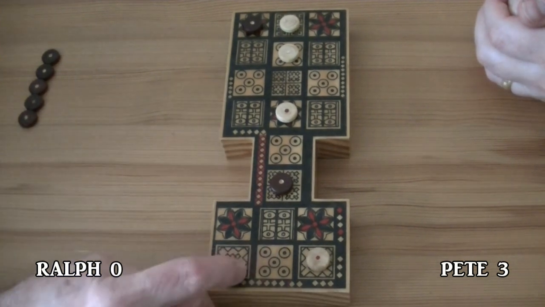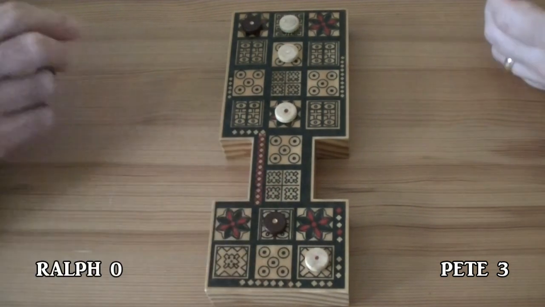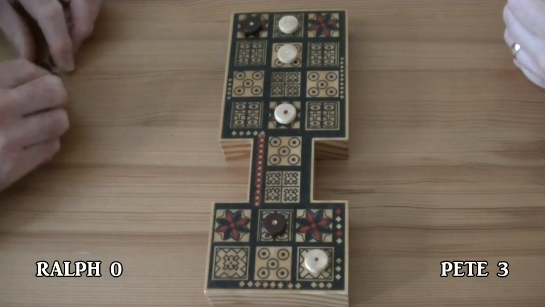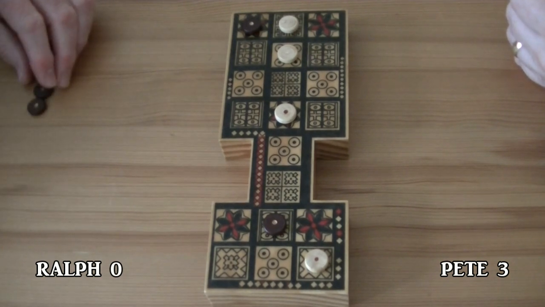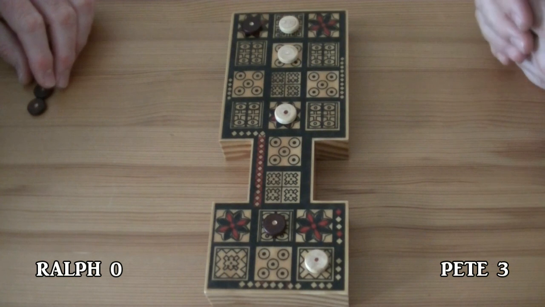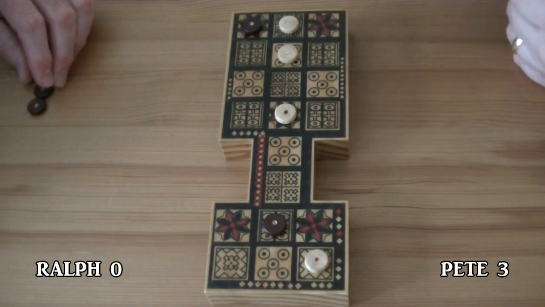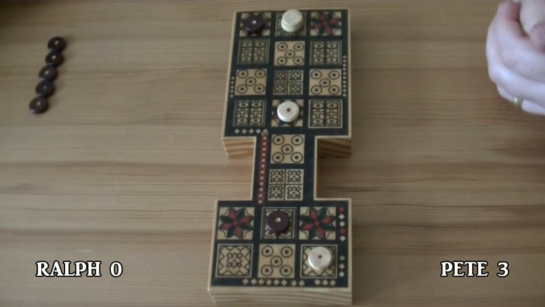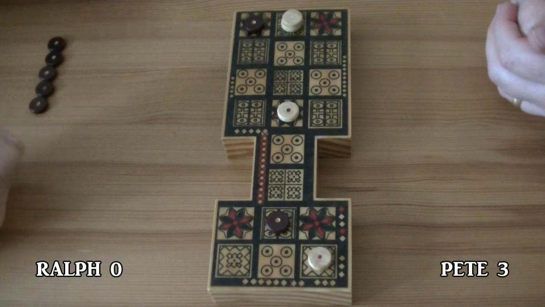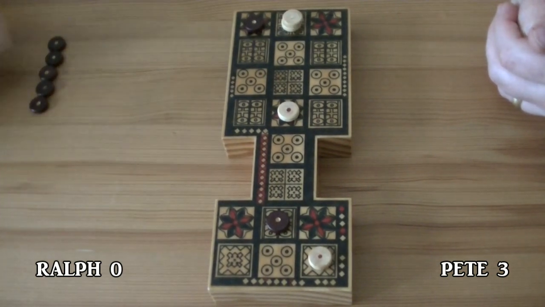At the moment, 1, 2, 3, 4, 5, so I'm in danger, so I might as well go there. I think I explained at the beginning that you can take both of them off if you get four. Whatever's on that square.